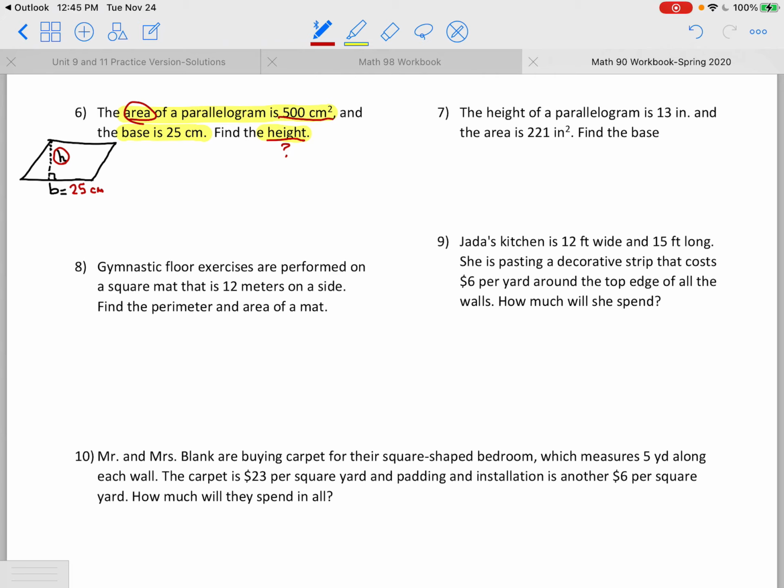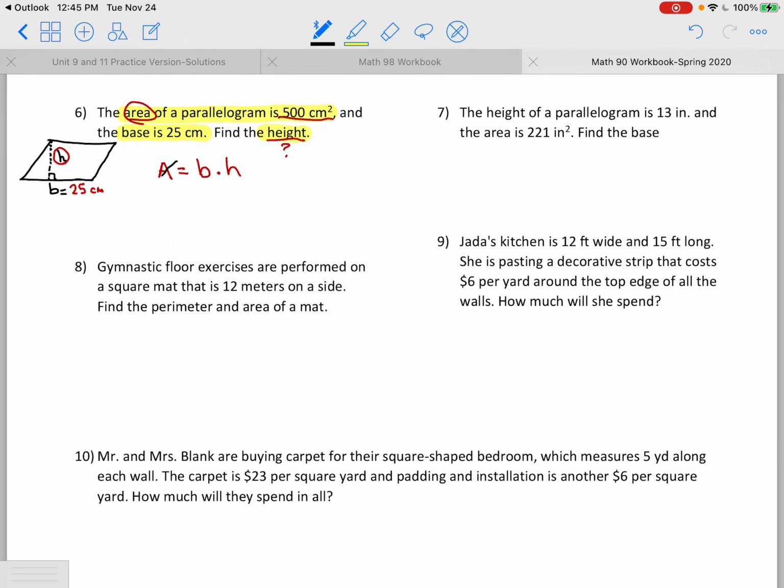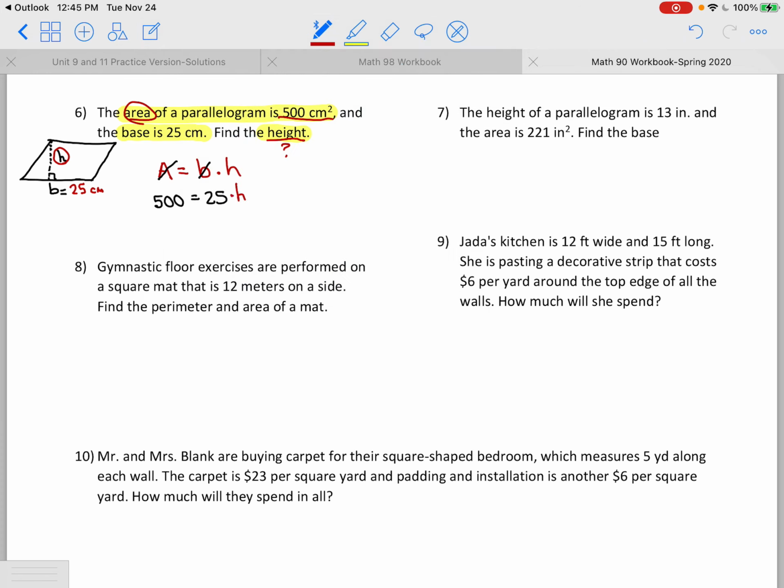Okay, so we get an idea of what formula we need just because we're looking at the information in the problem itself. We know that the formula for the area of a parallelogram is base times height. Okay, we've got three variables here. We know we can only have one unknown in order to solve for what we need. So we have to start plugging in some given information. Okay, area is 500. Base is 25 times our h, right? And we don't necessarily need that little raised dot in there.